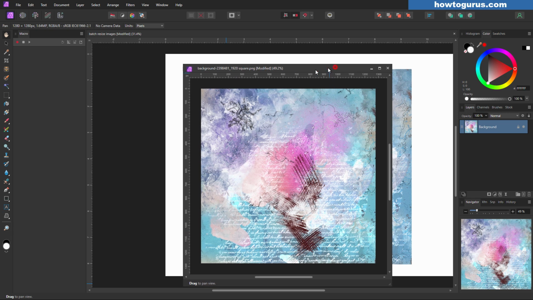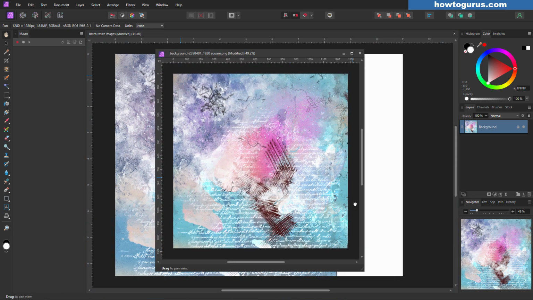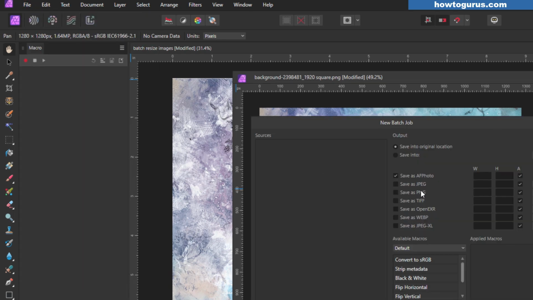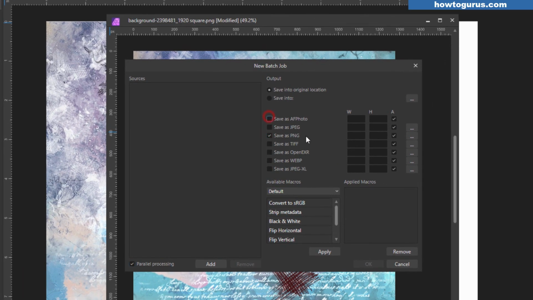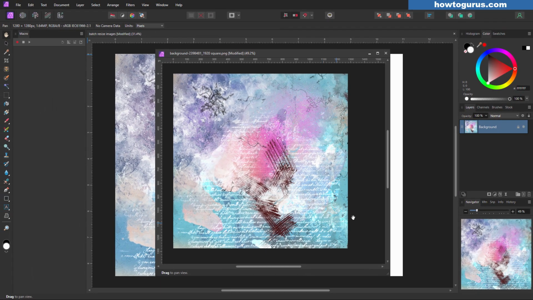So the two things I can do, both of those work off of the original, and both of those can be done using batch processing. First one is easy, File, New Batch Job. Simply choose your output format here and then put in the width and height you want. Let's just do 8.5 by 11. It would then fit the image to that size, basically stretching the image to fit. That's easy to do. If you wanted to take this and enlarge it up to 11 inches and then crop in, you can do that by using a macro and then using that macro in your batch processing.